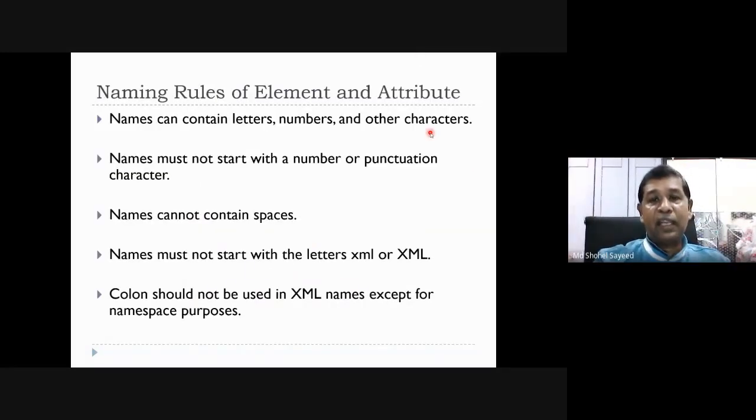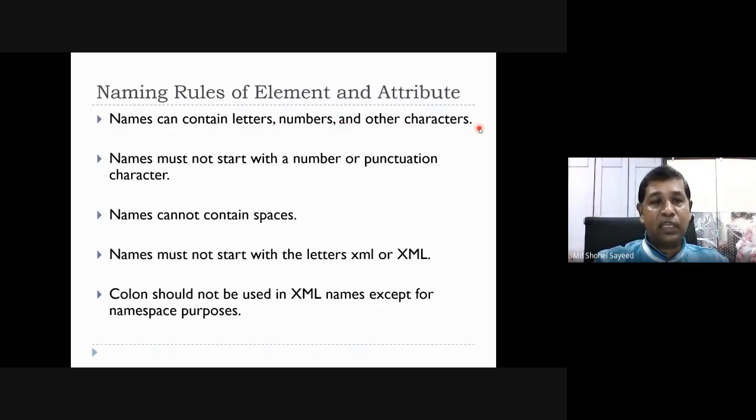Next, naming rules of elements and attributes. If you want to write the names of elements and attributes, you must follow some rules. We call this the naming rules of elements and attributes. What is the first rule? Names can contain letters, numbers, and other characters.